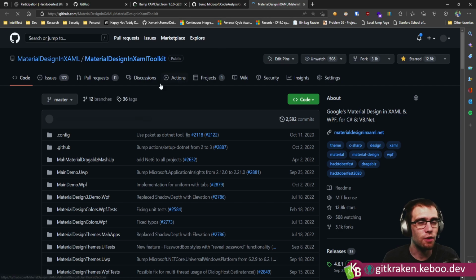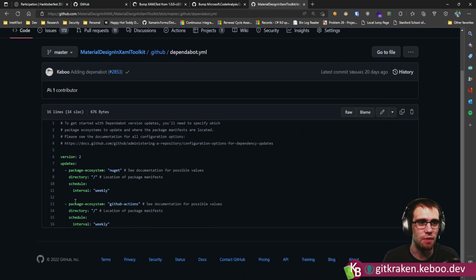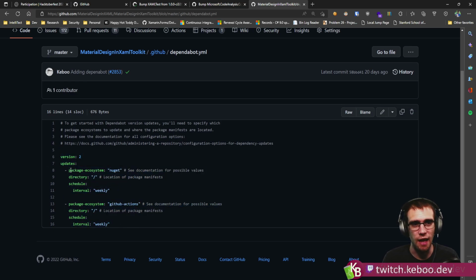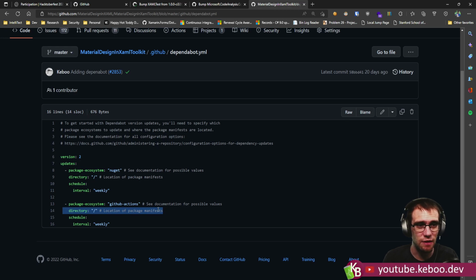So real quick, there's docs on all of this stuff. But if you're on a .NET project, I might submit that you use something very similar to the following. All this does is say, hey, check my NuGet dependencies, check my GitHub Action dependencies, check them at least on a weekly interval, because I don't care if I'm 6 days out of date. That's not a big deal to me. A couple months, that's a bigger deal to me, right? So check it on a weekly schedule. And then typically the location of the package manifest, you can just leave this defaulted to /, and that's all there is to it.